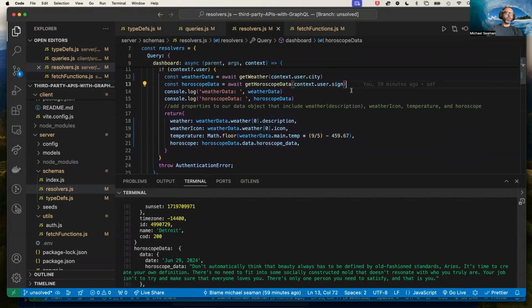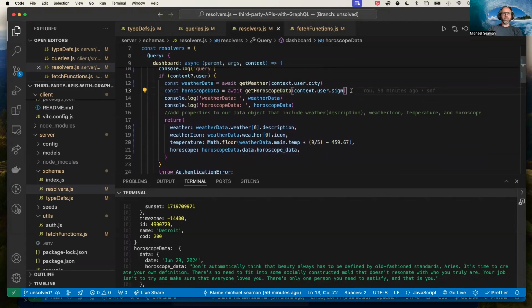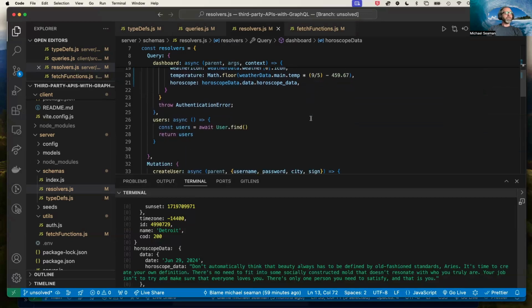But I hope you had fun watching this video, and I hope that this gives you a solid understanding of how to build third-party API queries inside of your GraphQL queries. Feel free to look through this code and use it as a reference. It could serve useful. It won't work right away because the API keys are stored as environmental variables, but they're both free APIs. It would be easy for you to get keys if you really wanted to get this thing up and running. And there you have it.